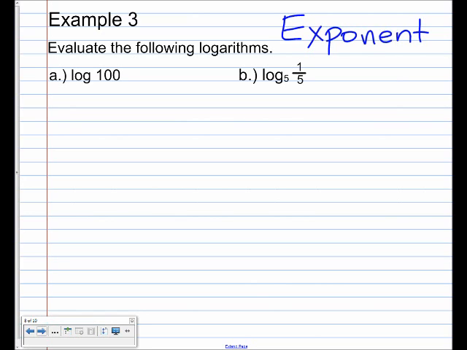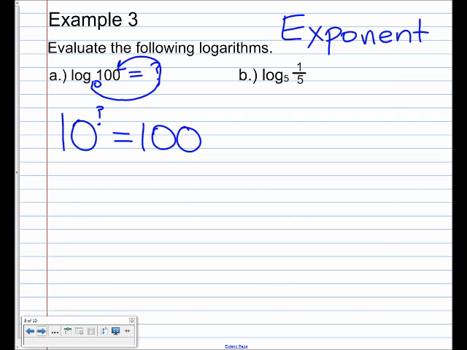So the base of a, there's nothing there. You just learned that the base is 10. So 10, and again, if I do that swoop thing which we talked about earlier, there's a 10 there, 10 to some power. I don't know what the exponent is, equal to 100. I think it'll be much easier to see: if I want to evaluate the log of 100, 10 to what power gives me 100? The power is 2. So the log of 100 is 2, and that's it.